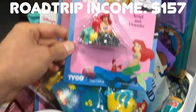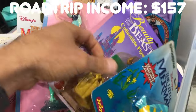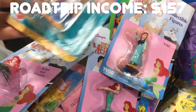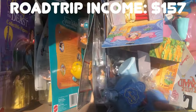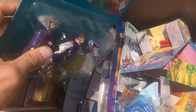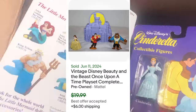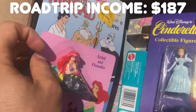Up near the register they had this bucket of old Tyco vintage 1990s Beauty and the Beast, Little Mermaid, and maybe Cinderella or Snow White. I asked for a bulk deal and he gave me a pretty decent price - I bought everything in the bucket plus a few other items for $100. A lot of these sell in the $10 to $25 range, so I'll lot up the cheaper ones and sell the better pieces individually. I figure I'll make at least $50 overall on these items.